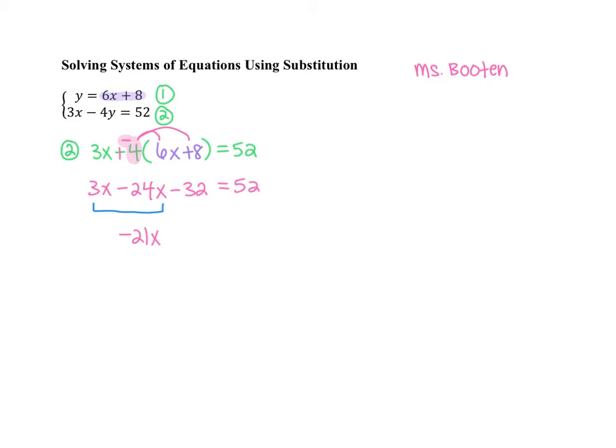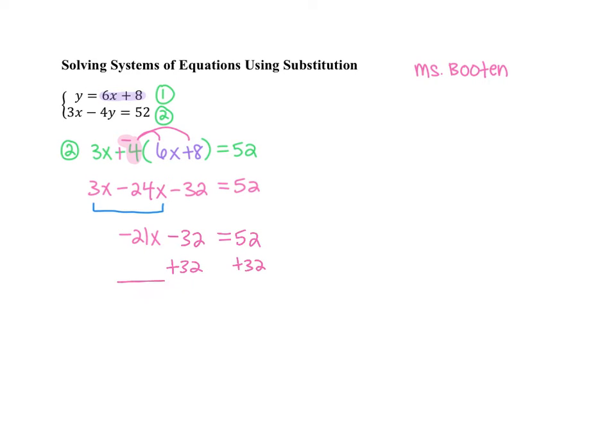There's no adding 24x to both sides of the equation because they're already on the same side, so you just combine them. This is positive, this is negative. Add them together, 3x plus a negative 24x, or you can look at it as just 3x minus 24x. Either way, it simplifies to negative 21x. All right, now we're going to copy down the minus 32 equals 52. And now we have an easy equation to solve. All the variables are on the left side, so let's get rid of everything else.